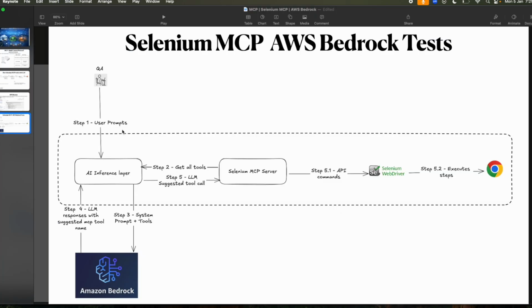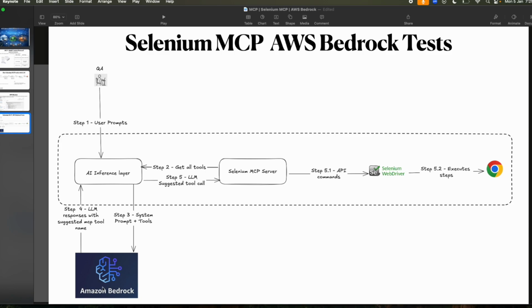We have understood MCP, we have understood Selenium MCP, and now let's integrate this with AWS Bedrock. Here you, as a QA, will be sending a prompt, and then we have written a small AI interface layer which will read the prompt and connect to Selenium MCP. Based on the prompt you have sent, it will get the required tools, and those tool names will be sent back to AWS Bedrock as a system prompt.